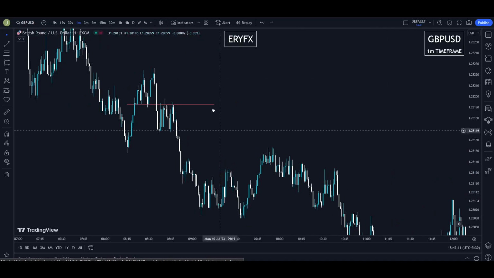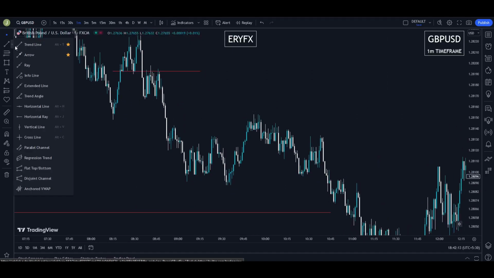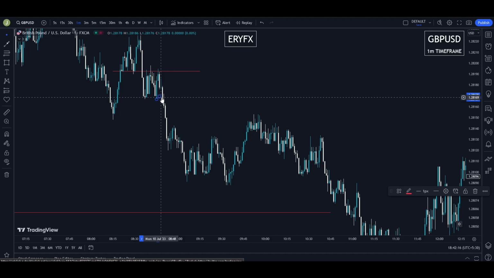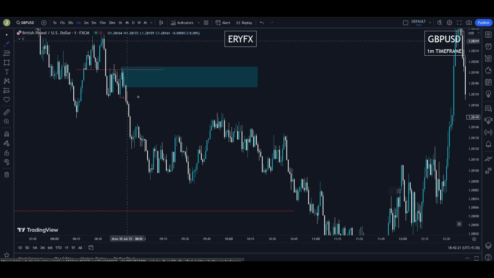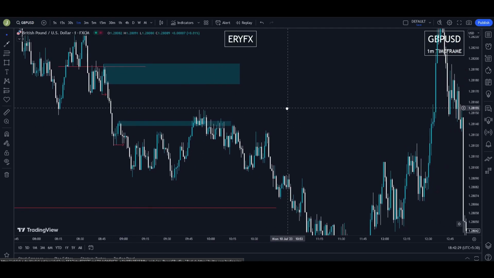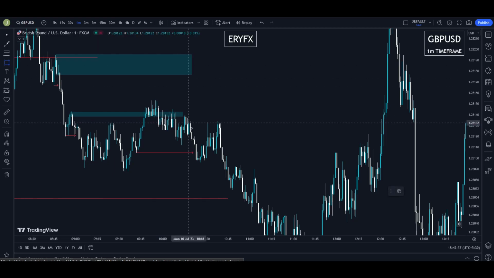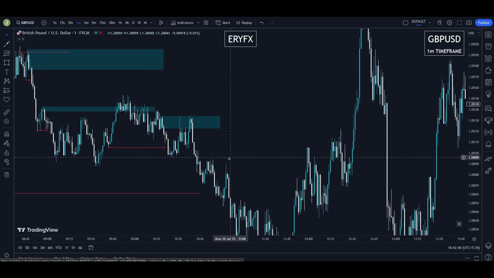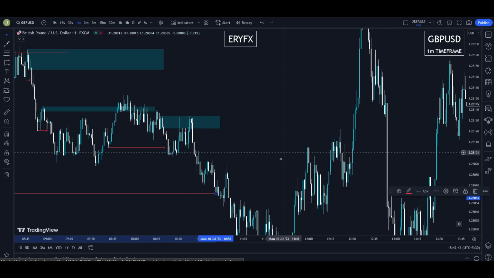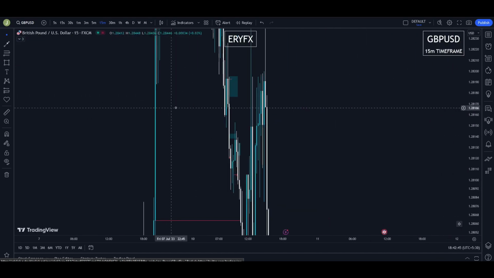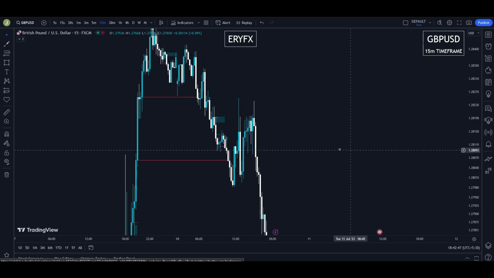So M1 might be the same thing. If you mark this and then wait for this SND, it didn't come, it came down, broke down structure. You can mark this as an SND. It'll probably give you a stop loss in this case, but that's fine. Stop loss is part of the game, so you just need to follow the process. This break, you can take as an SND, it will fall and then hit your target on the 15 minutes.